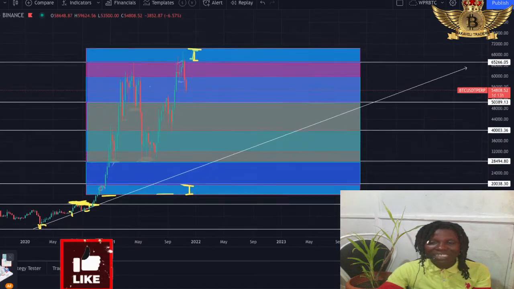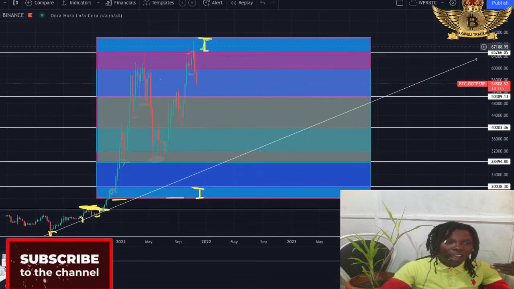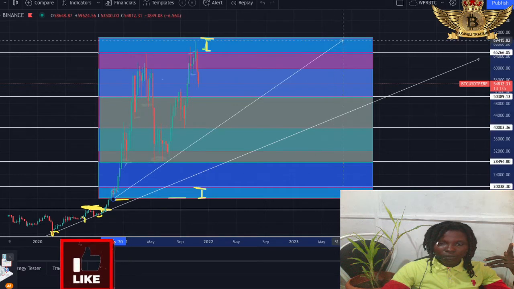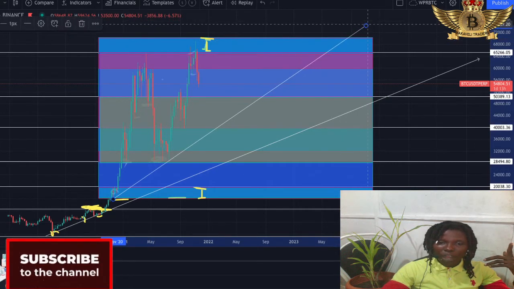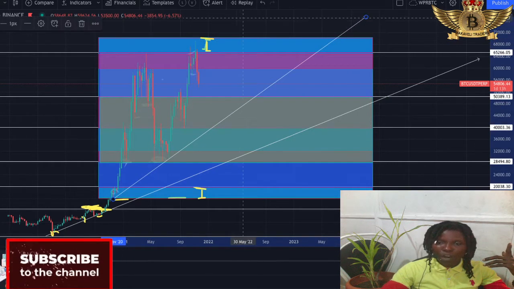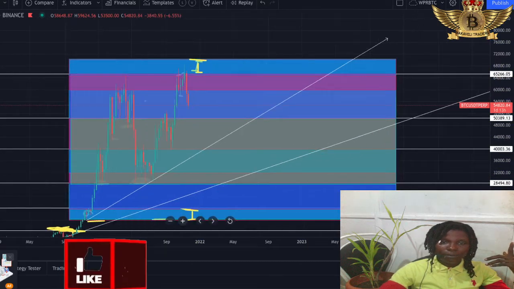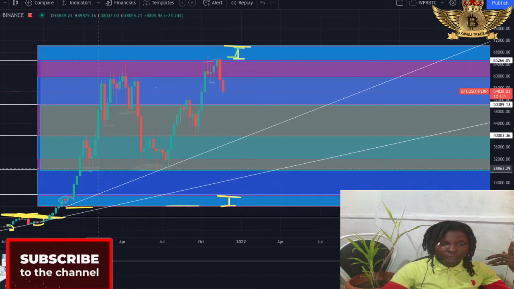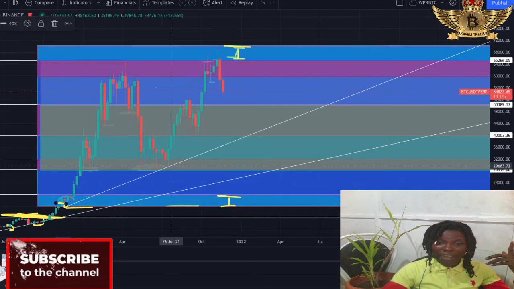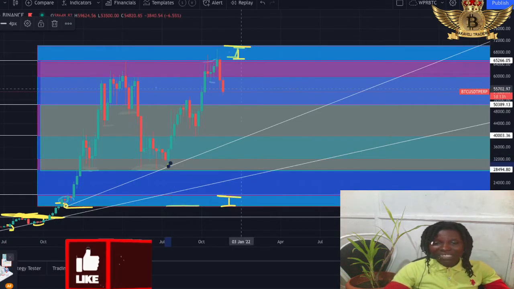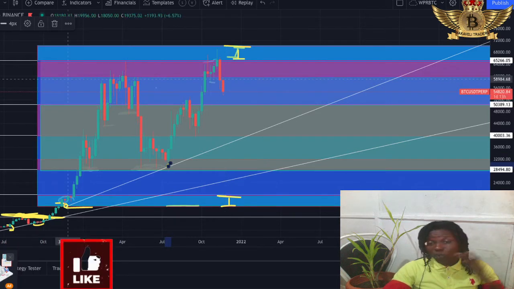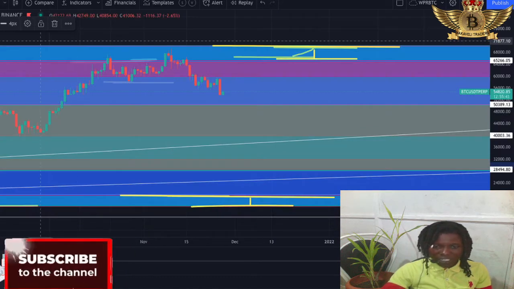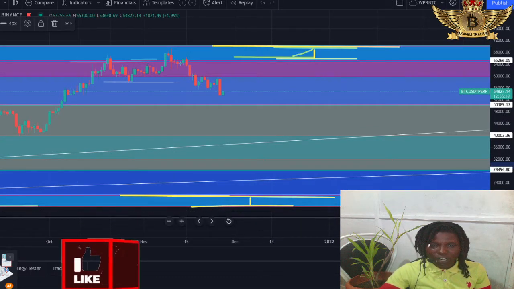Now let's get the line of that yellow one. The line of that yellow one starts from this point, because we have a minimum of 2 touches, right here and right here. Now price, again, this is the weekly chart. Can I take it to the daily chart and see how all this looks? This is what my chart now looks like on the daily chart.